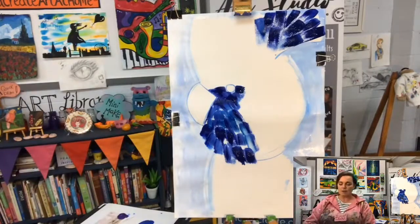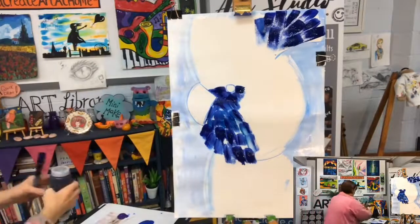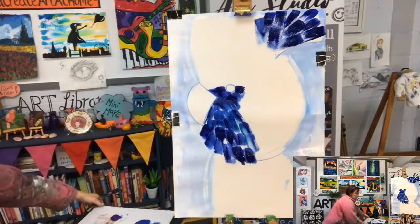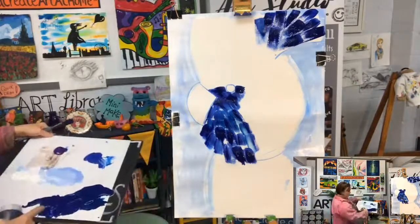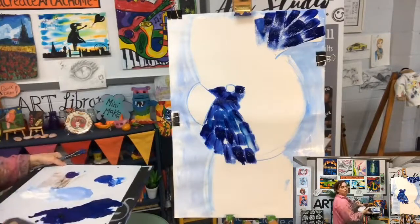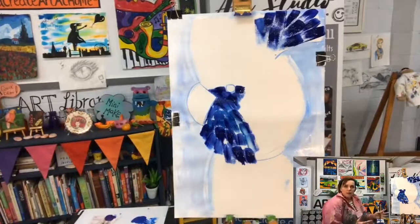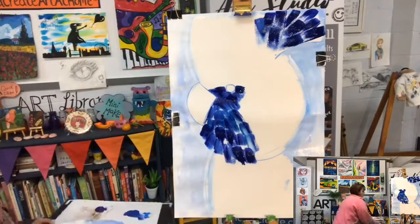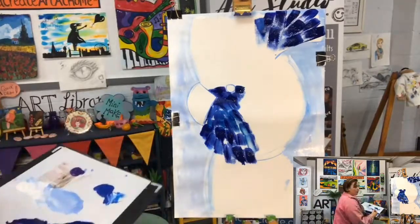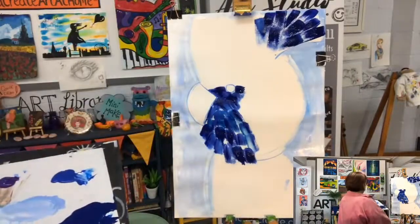I got to check because earlier on when I was painting the turtle, I put brown in it instead of black. Okay, so I'm going to add a bit of, let me show you, tip it up. There's my little pooch of darkness. I'm just going to squeeze and stop. It's quite fun, isn't it? Squeeze and stop. All right, going to add a little bit of black. So let me do this to camera so you can see.